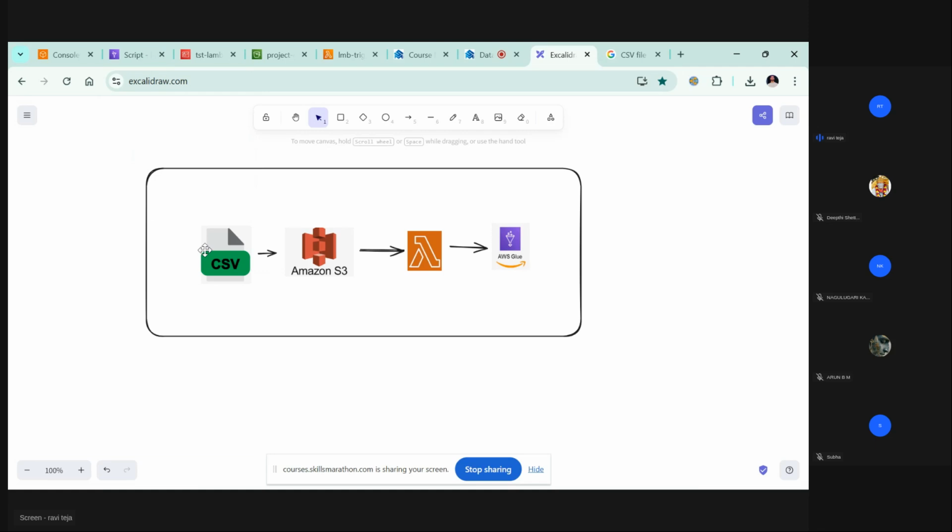It could be RTS, it could be again a CSV file. It depends. But yeah, this is the architecture we are working on, and I'm very sure many of the projects in real time also follow the same architecture. But here I'm not putting the complex things into it, because you are in the very early stage and you are yet to learn Spark and all. So that's why I put it very simple.